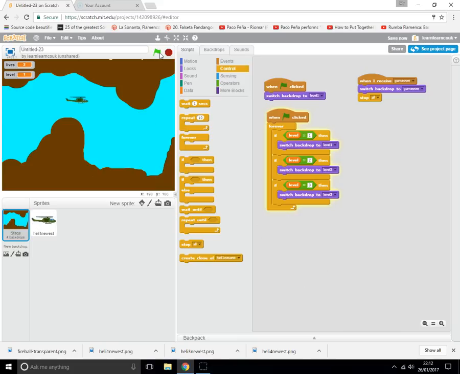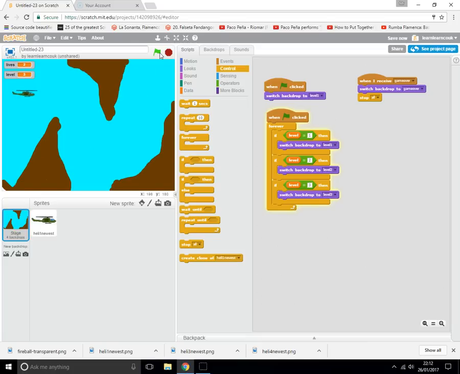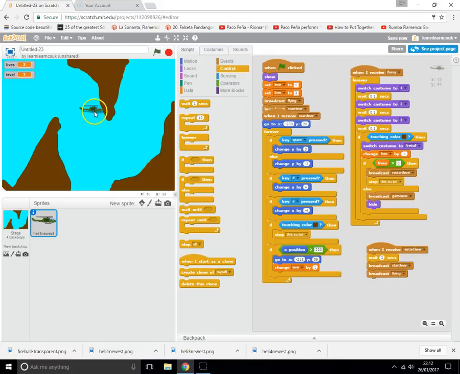Let's try again. Let's see if we can get to level 3. There we go. Up to level 2. Let's see if we can fly through to level 3. Good. There's level 3. Oops. Oh, that's interesting. There's a bit of a glitch there. So at the moment, if I hit that there, it sort of stops, which is interesting. I don't know why it stops. But then it doesn't crash. We'll have to look at that in a minute.